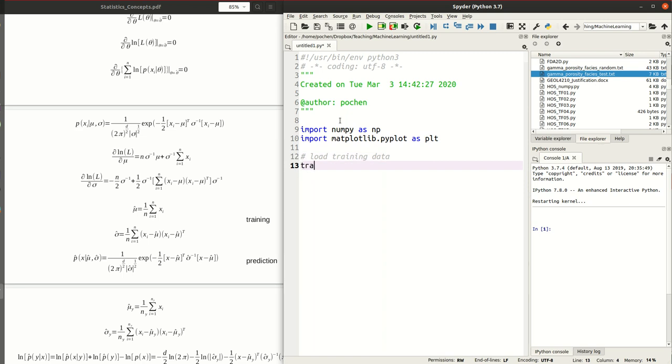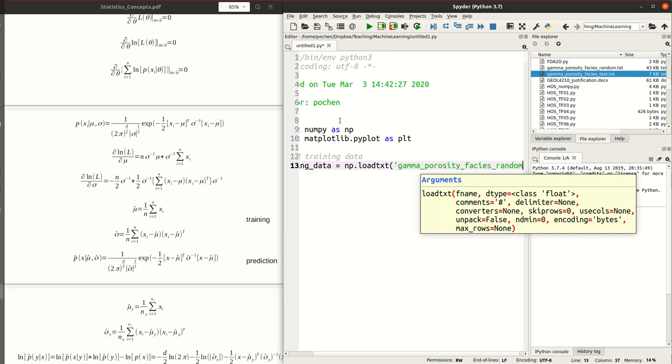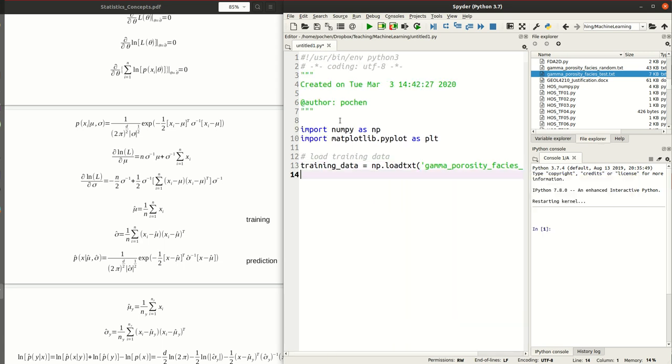And then load the training data. So training data is going to equal np.loadtxt of gamma porosity phases random.txt, right?